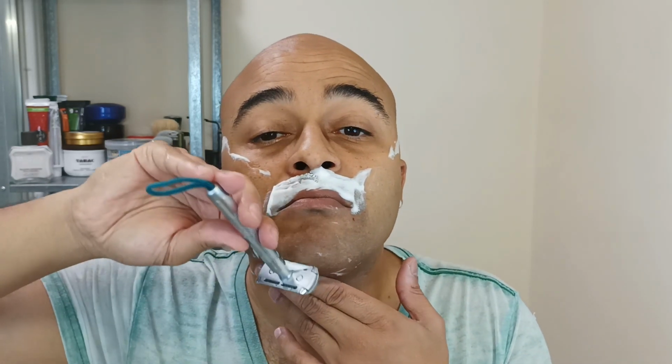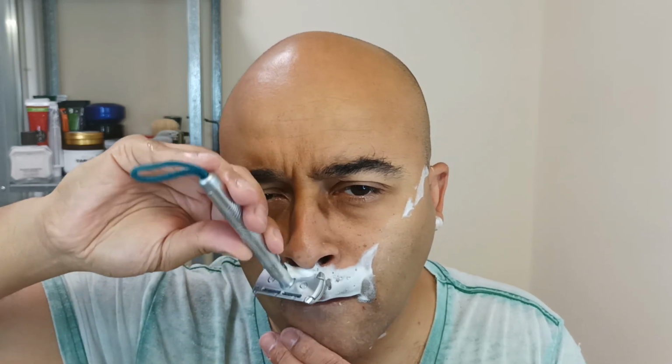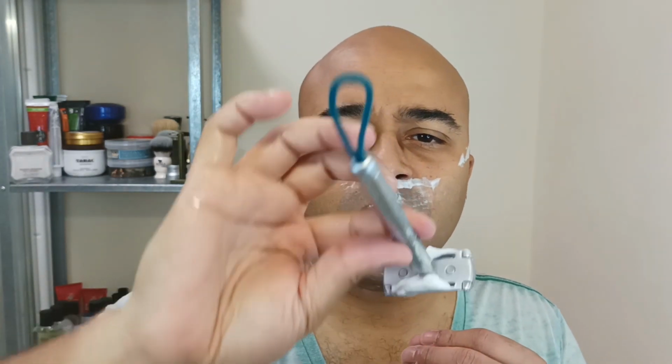But it's not a dull blade at all. That's the main thing. As you guys can see, it's not a dull blade. There we go. The complicated area. Easy. Easy, actually. I was expecting it to be more complicated because of the handle, but no.